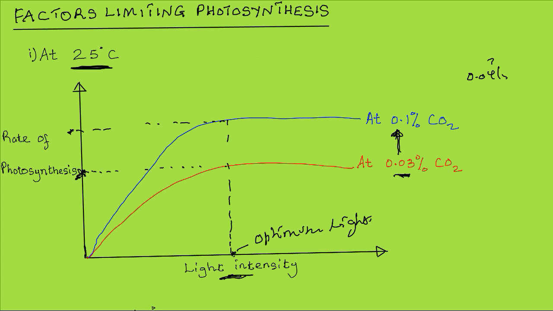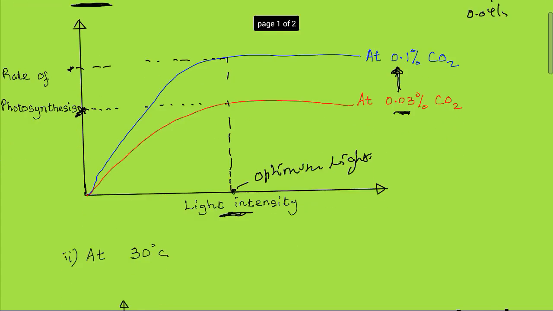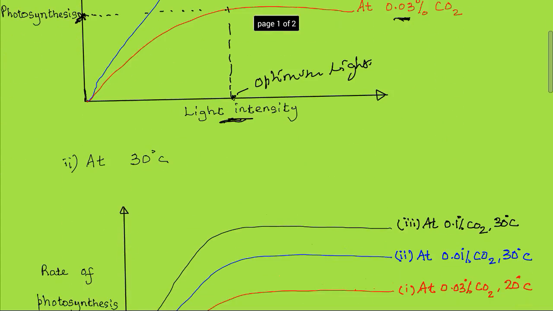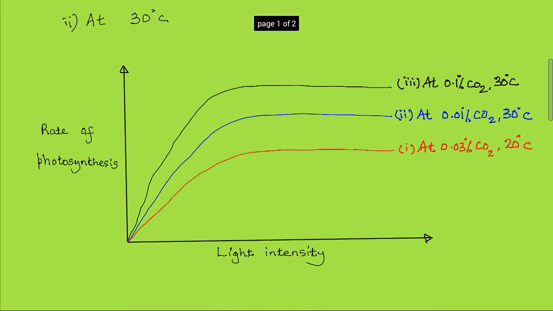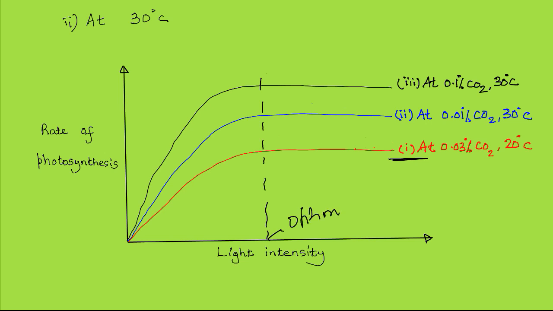Similarly, if the temperature were to be raised, in the same setup, we were to raise the temperature from 25 degrees C to 30, the rate of photosynthesis will also be higher. You can illustrate this in the graph. Now here, for comparison, this was the rate of photosynthesis, that is in curve 1, at optimum. Okay, and this is our optimum light intensity. Optimum is that point when the level flattens off.